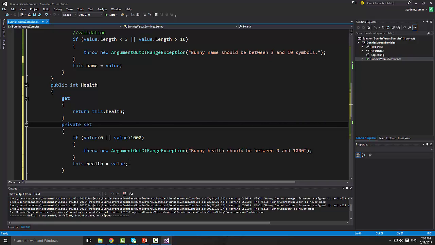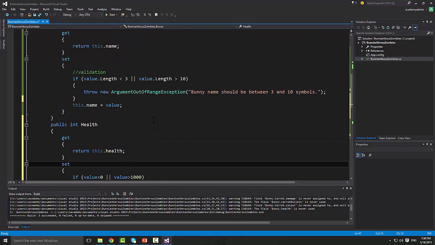Okay, if I don't want anyone from the outside world to be able to set the values, then I have to say private, and most of the times this is what you have to write. And the only way that you can give values is through the constructor, which is going to happen only once. So yes, you are correct. I was going to mention that a bit later, but let's leave it as is for now.